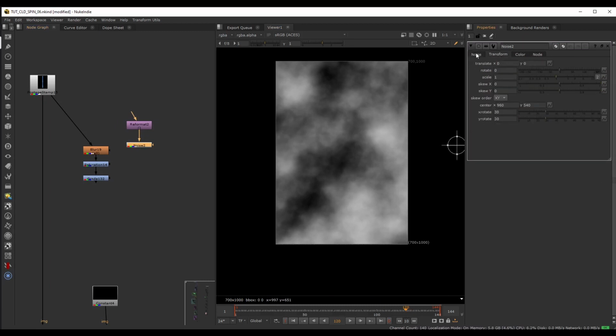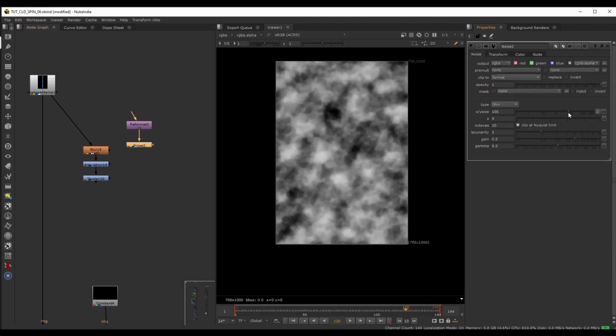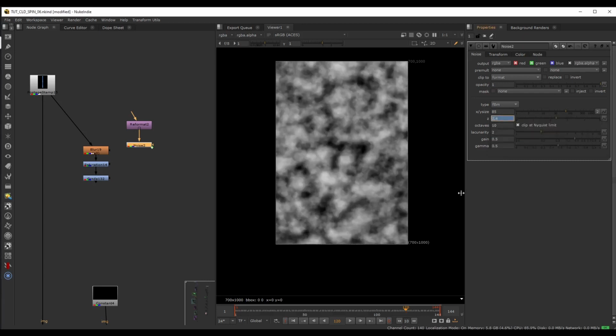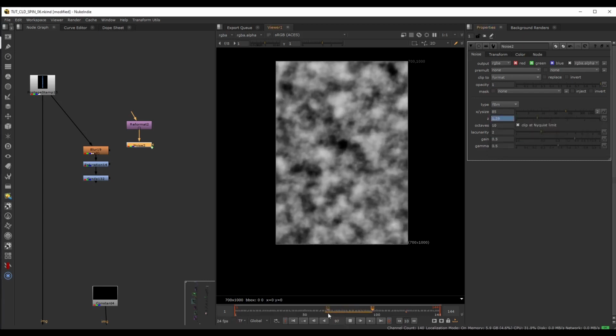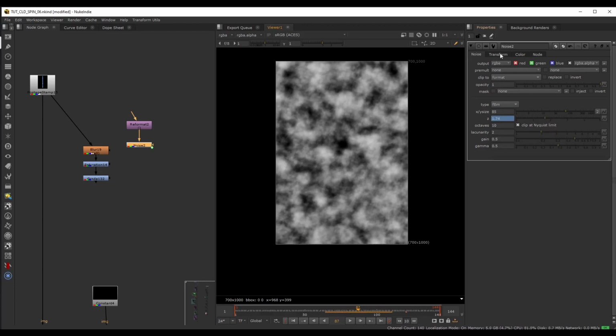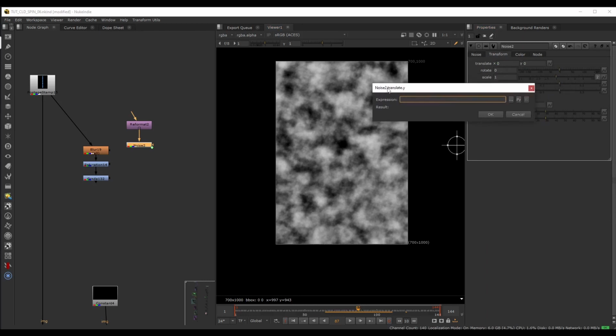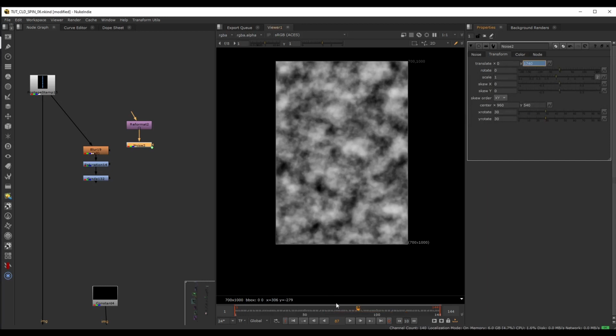In the transform options, let's maybe first adjust the size here a little bit. And I want to animate this noise in the Z space, so I'll hit equals on my keyboard. And for the expression here, let's do frame divided by maybe 50. So a rather slow evolution. Okay, and I also want to maybe translate this in the Y direction to sort of match the direction of our beam. So for the Y value here in the translate, I will also hit equals and say maybe frame multiplied by, let's say 20. And let's check this.